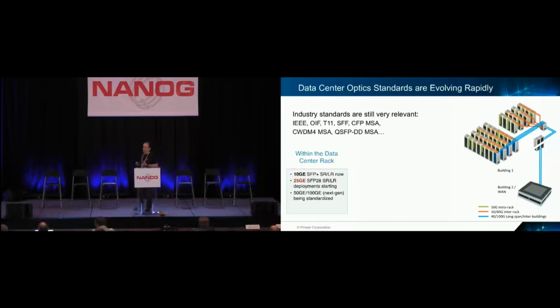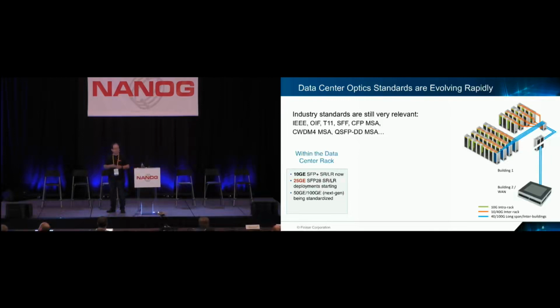So let's do a brief aside and show what the state of the industry is in data centers in particular, and this is trying to encompass all kinds of data centers. Today, 10G in the rack is still being deployed to the server in the vast majority of data centers. However, 25G has already started to be deployed, specifically in big hyperscale data centers, big clouds, but also other large enterprise, for example.